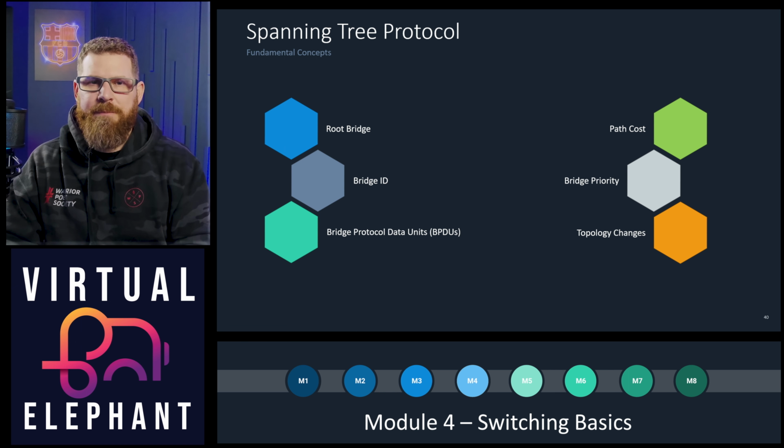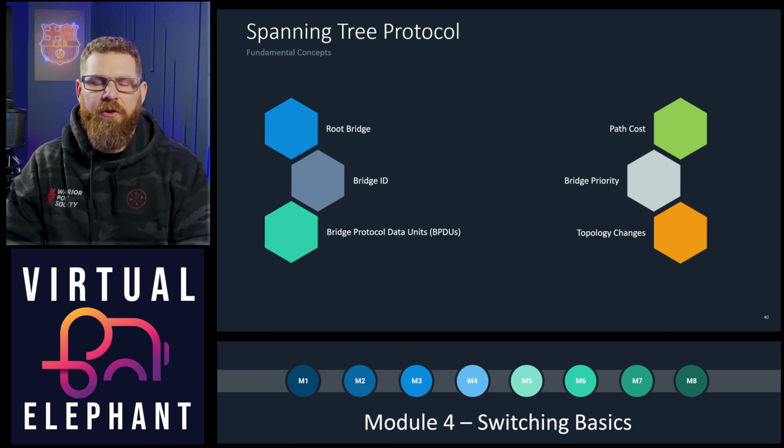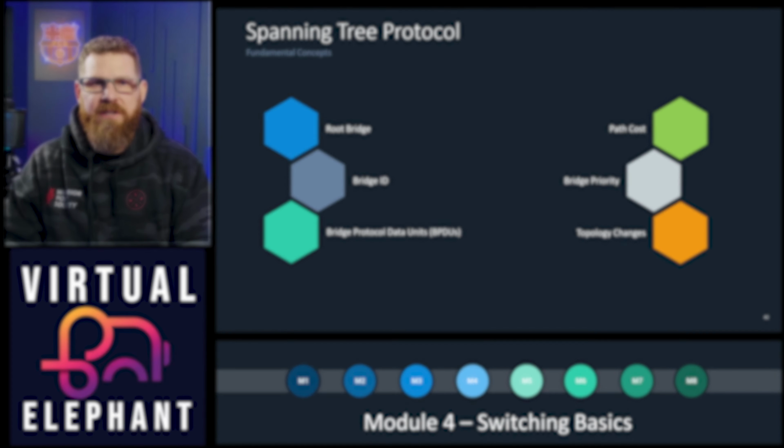And these STP reconvergences have been many a headache for many network administrators over the years. When you have a very large-scale enterprise network running STP and you add a new device, it's been known to cause pain during the STP reconvergence time. And so depending on how large your network is, you have to be aware of this because you can see poor performance across the network as STP reconverges.